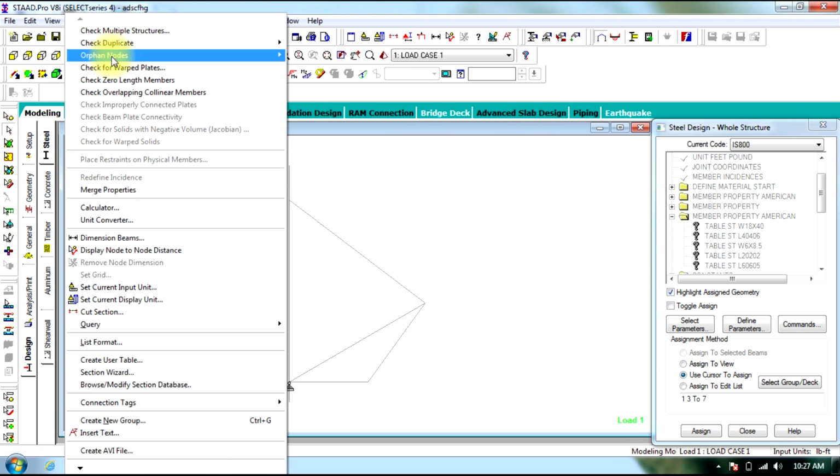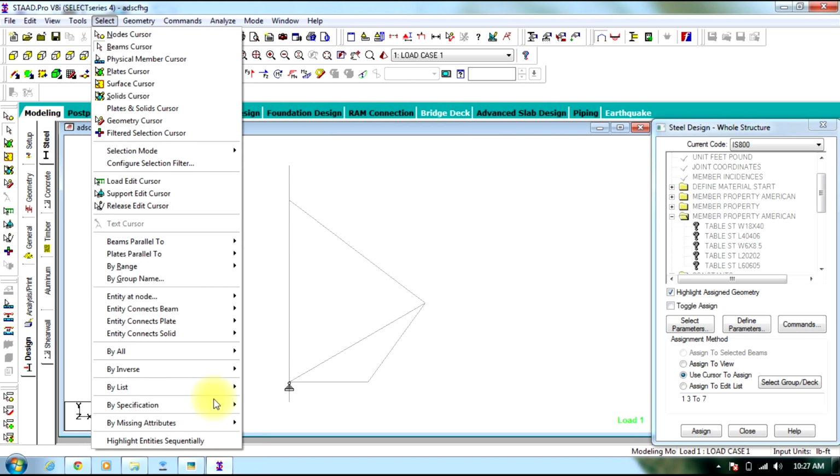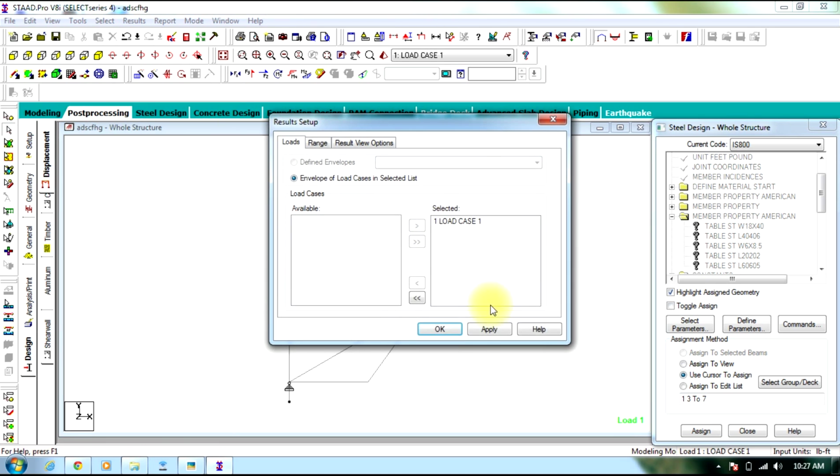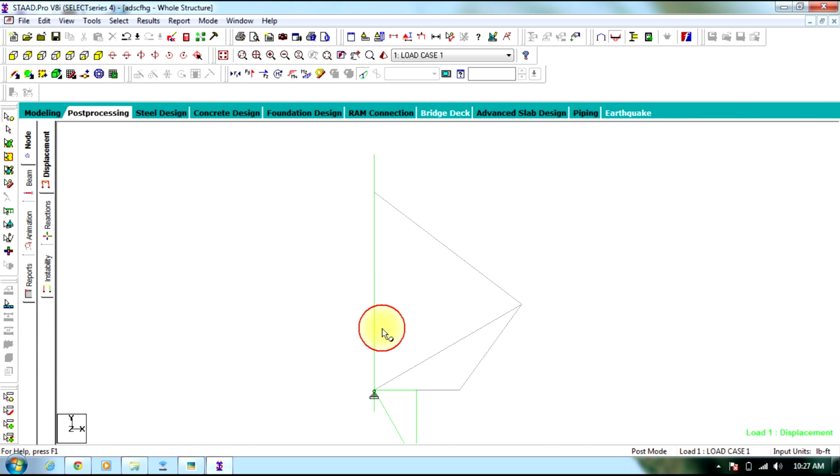Now you can see that there will be no failed beams. We can go to post processing and view the deflection.